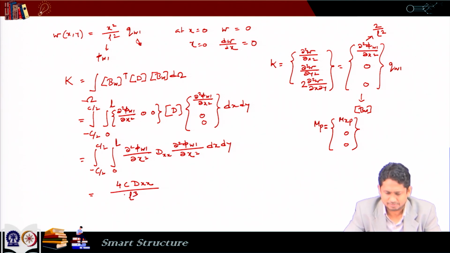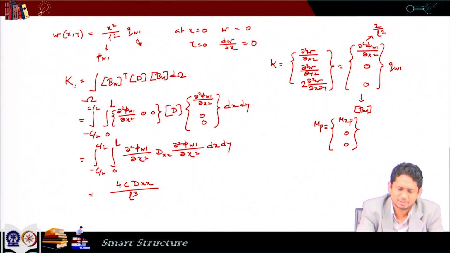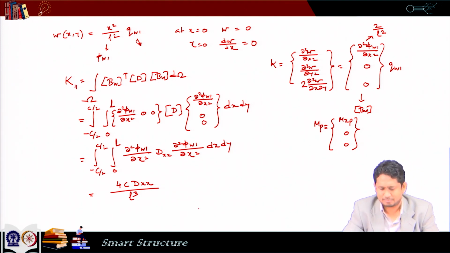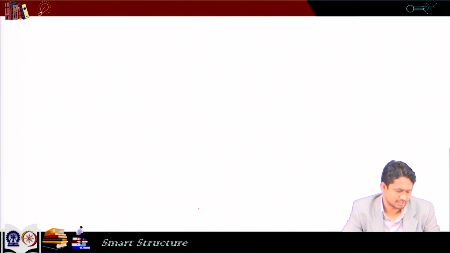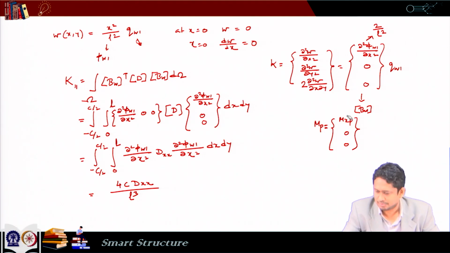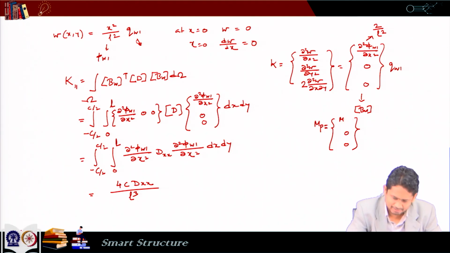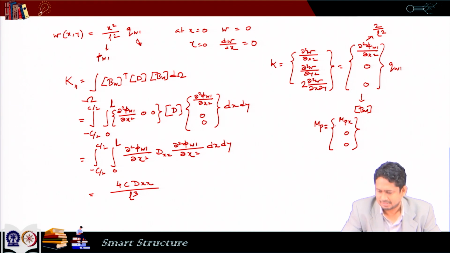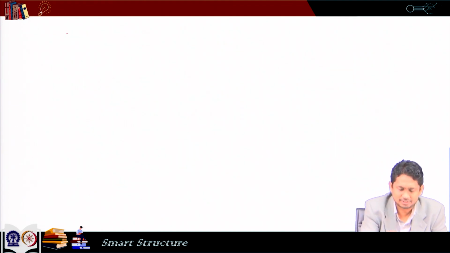So, this is our expression for K, and K has only one component. So, let us call it K11. Now we have to find out the right hand side, the force term which comes due to the piezoelectric actuation. Okay, now just to note one thing, this we have been calling MPX, not MXP, same thing. Now we have to find out the force term.